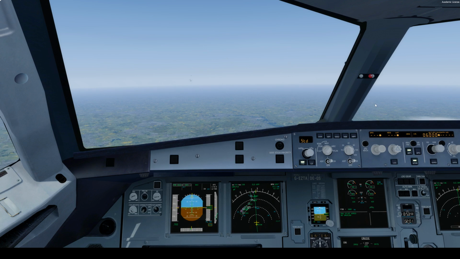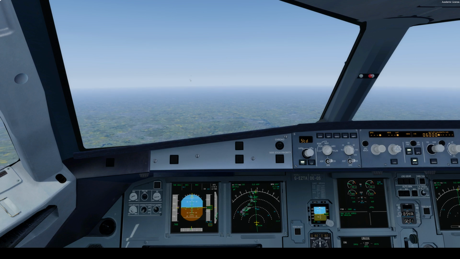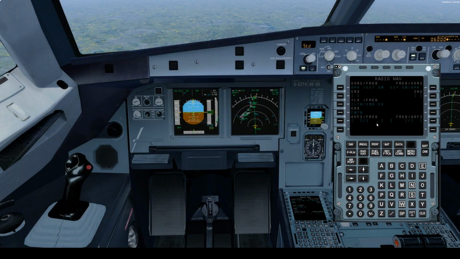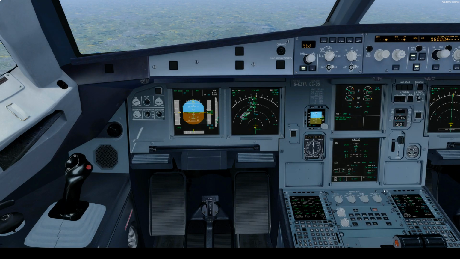Let's see, our intercept altitude is going to be 2000, 109.15. Check that page on here. Radio nav, yeah, 109.15. Yeah, okay.